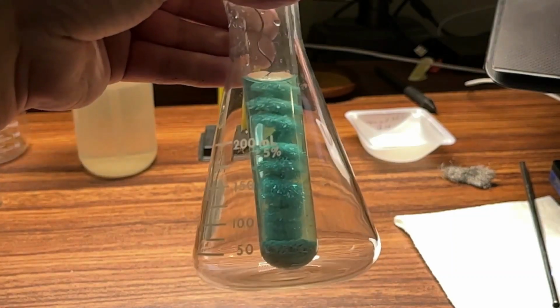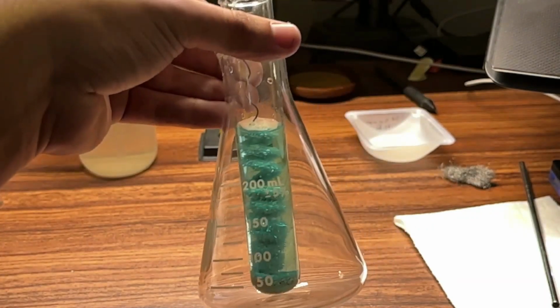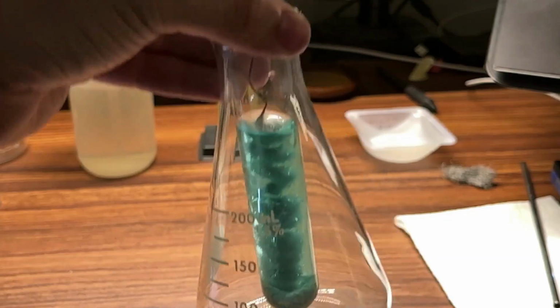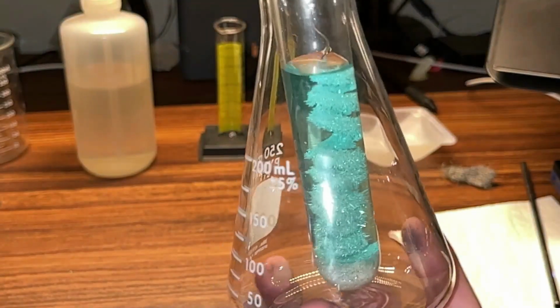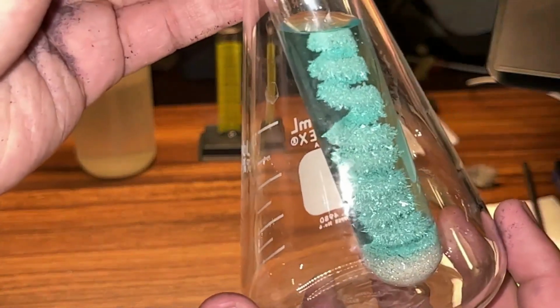Hey guys, real quick. It hasn't been 25 minutes yet, but I thought this looked really cool. I just want to show you. Look at how thick those crystals are. I don't know if you can really see with the light. Hold on, wait. Can I do that? Ooh, okay. Yeah, look at that. Look at all those crystals. That's really cool.